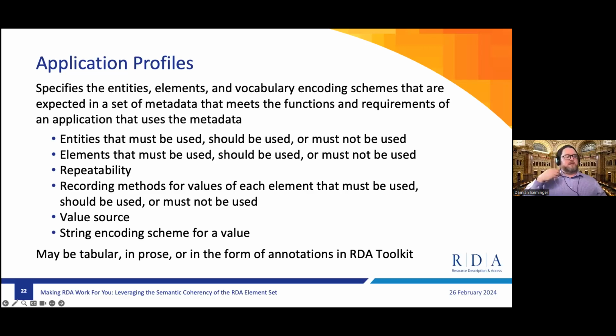The Library of Congress and the Program for Cooperative Cataloging have been putting in policy statements in the toolkit. So has the British Library, and so have the New Zealand libraries. That's a form of an application profile because it's telling you what options are available to you, what options are not, whether you're going to use this element, or maybe you're only using this element in certain circumstances.